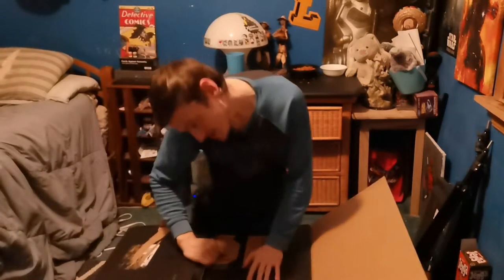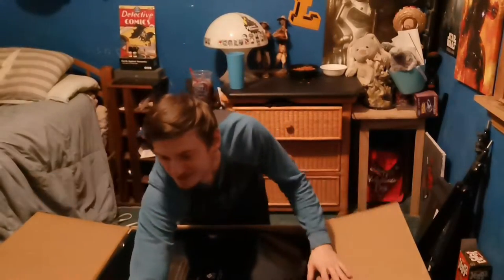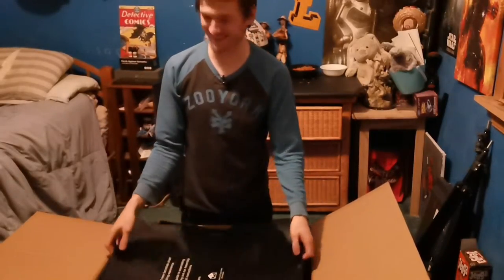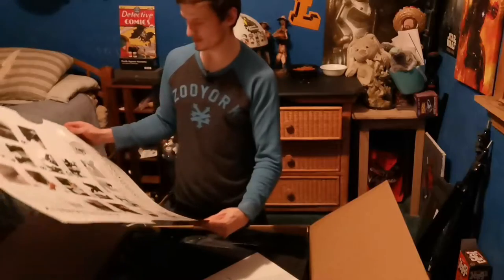Come with its own. Do not touch backrest recline lever while removing from box. It might do like the tent. I was about to say, it might actually. We were joking about it, but it might actually. Ooh, it's pretty cool. It's like a poster. I'll keep it right.